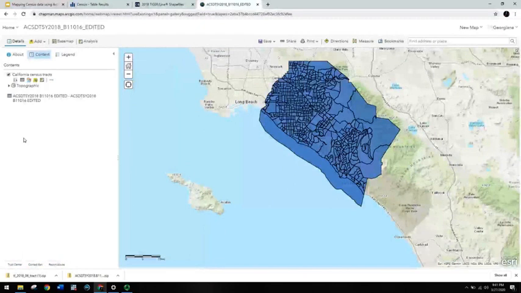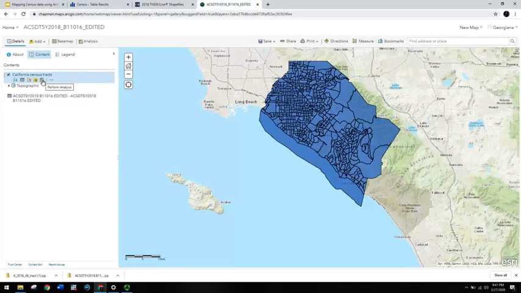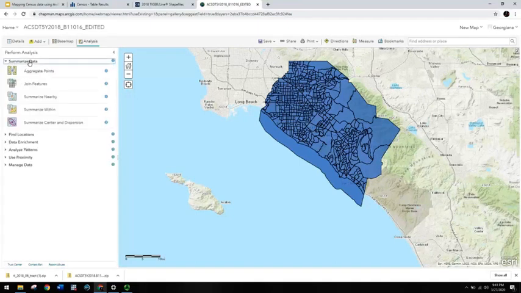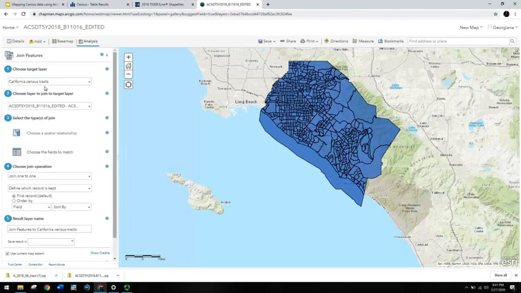Okay, folks, we are almost there. The last thing that we need to do now is to join the table of data to these census tracts, and we're going to do that by clicking on Perform Analysis, Summarize Data, and Join Features. And the target layer is the census tract shapefile.